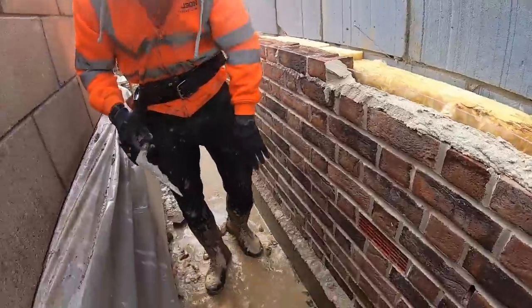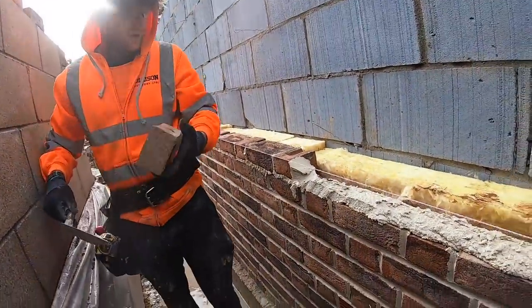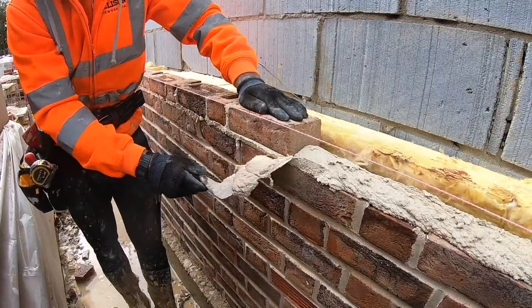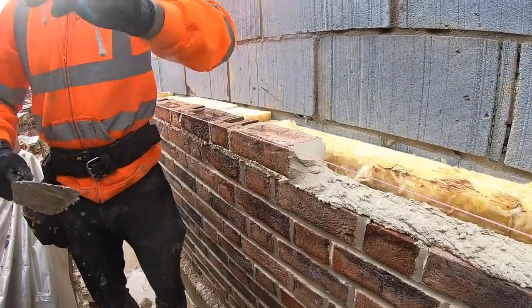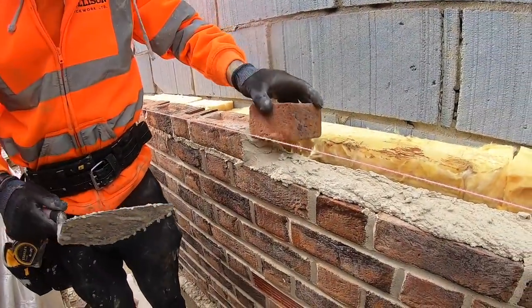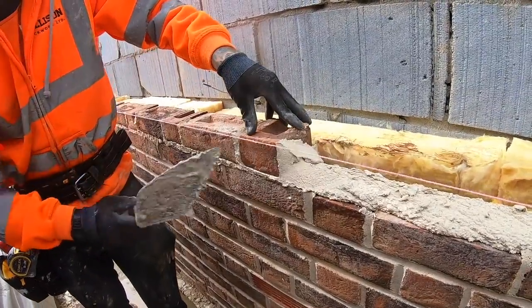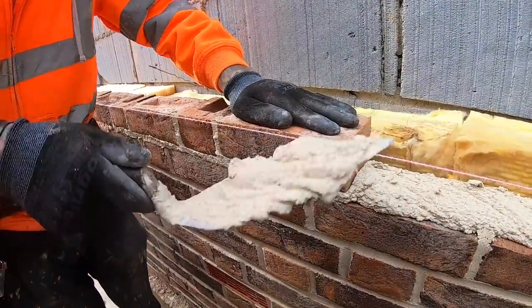You're so dirty. Well, what, coming working down here? Yeah, I know. They have spoken to me about the future. The builders that we're doing this for want someone to do the footings as well, boring footings and everything like that. So we might be taking it on in the future for them, which is supposed to be nice for you lot to see as well, how we do footings.